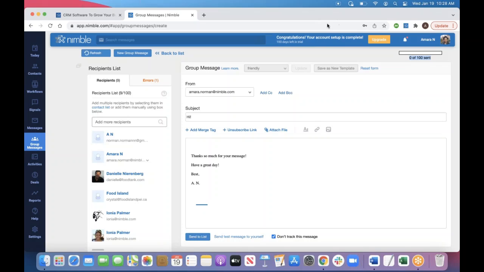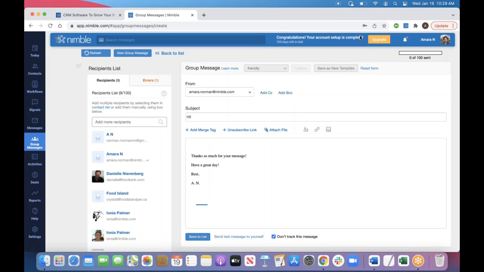You'll notice here that, I suppose the most common question is how these messages are sent, and if Nimble could be used as a marketing automation system. The simple answer is that no, this is meant to be used in conjunction with the segmentation feature. So the basic workflow would be crafting that list of contacts in your contacts tab, selecting them, and then sending them over to the group messages here. We can go ahead and pull in a template or go ahead and send out a message that you like. But these are super helpful for marketing and things like that.